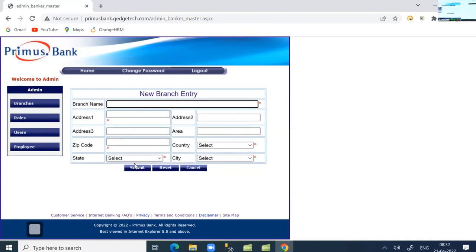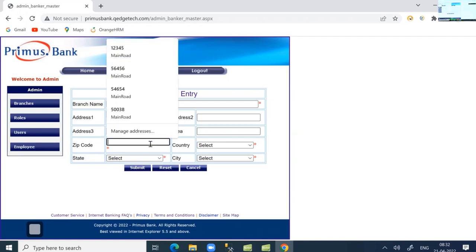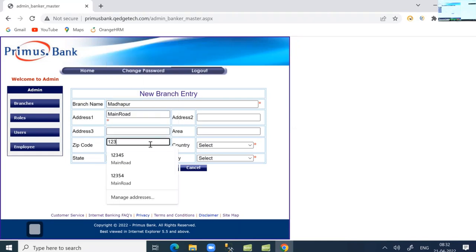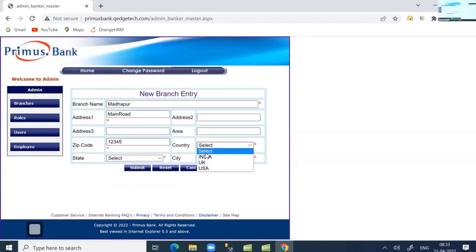Generally, we input the data and click submit button. Let me create some sample values. After entering all mandatory fields with valid inputs, I click submit to verify new branch creation feature.